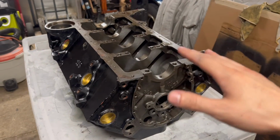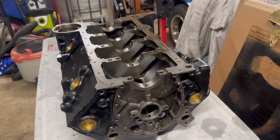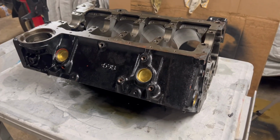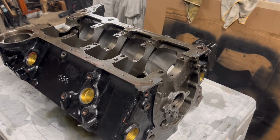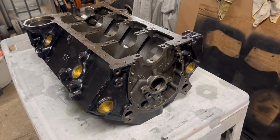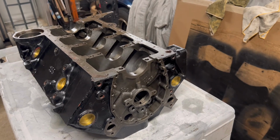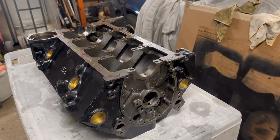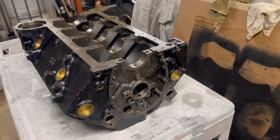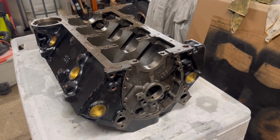But anyway, guys, I hope that shows you how simple it is to disassemble a small block. It really isn't that difficult. It gets more tedious during the reassembly process and checking the parts that you bought and that you're going to install, because you got to do a lot of measurements and stuff like that. But there are really, really good books out there and a ton of good videos that'll help you along your way with that. I'm not going to be taking any videos of those processes because I've already done all that on this block. I know that my clearances are good because I've taken all those measurements already. Unfortunately, here I just had a case of a bad cam.